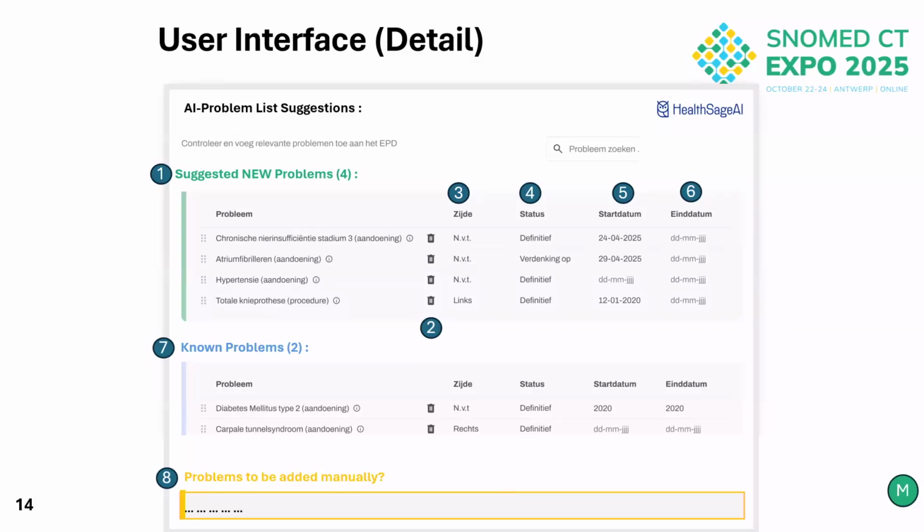The different metadata elements, such as laterality, status of the problem, and end and start date, are also mentioned and will be shown if they could be extracted from the letter. They can be edited by the physician if he wants to do that, or he can also correct them should they not be correct.